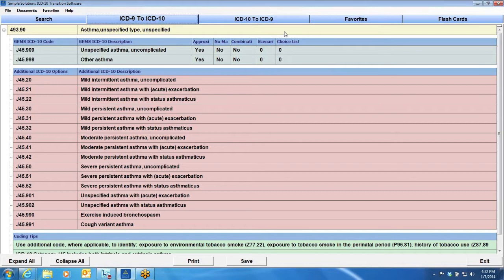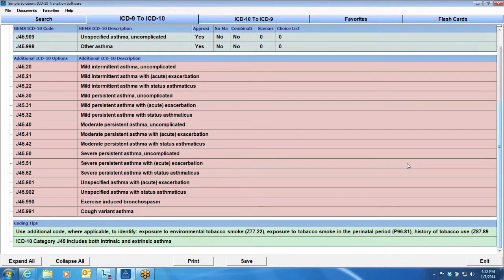So you can see what we've done is we've created this proprietary crosswalk, all those codes in pink, that offer the alternate code choices, the more specific code choices that contain the new documentation elements. For example, now we see that with asthma we have to document mild, moderate, or severe, intermittent or persistent, as well as at the bottom you can see we also have additional codes required for tobacco use or exposure.